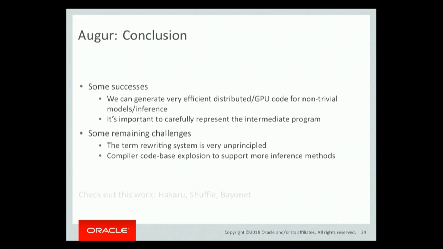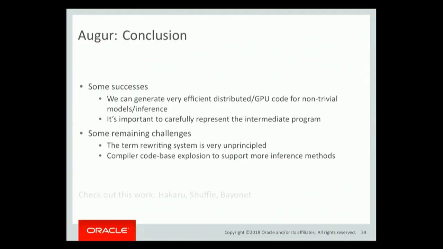The other thing is that, reading other papers that have come since then, one of the things we did right, and one of the messages we got across, was that it's really useful to think carefully about the representation of the program. I've seen a few other languages mention that, after reading some of our papers, they tried to think carefully about how they should represent their program, to make sure they can produce good code and have some idea of what's going on in the compiler. But there are huge challenges that remain.